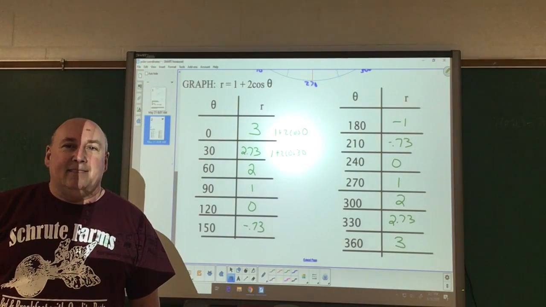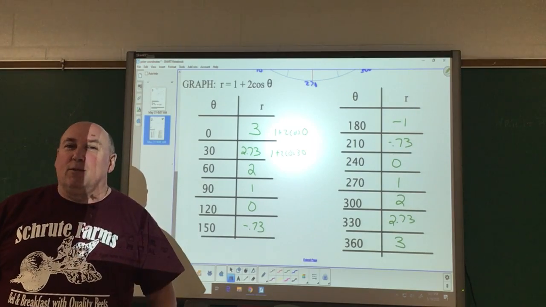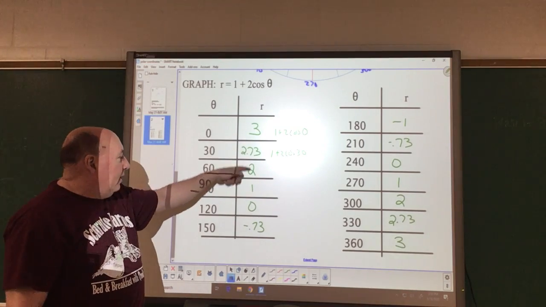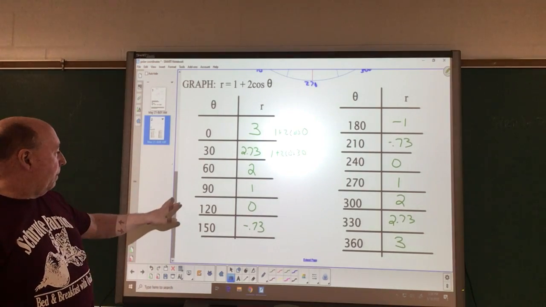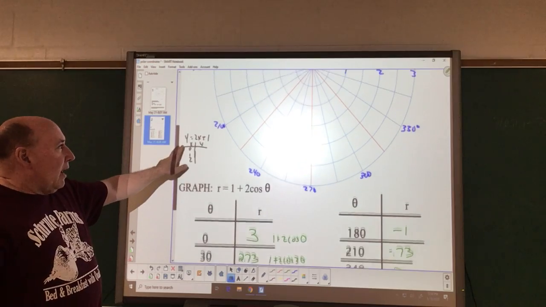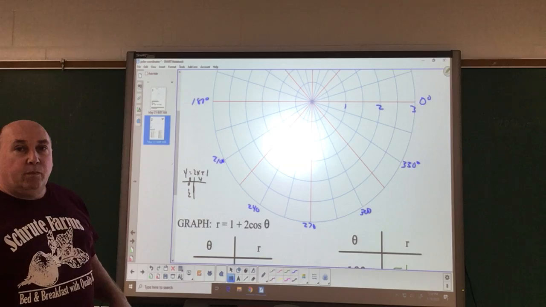Wow. I did that without a calculator. Yeah, I remembered the numbers from this morning. Plus it also follows a pattern. You go in, around, and then back out to value 3. So what we have to do is we have to look to graph this. And once again, if I'm going too fast, go ahead and hit your pause button.